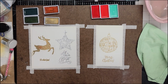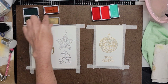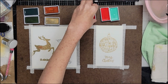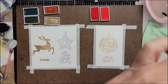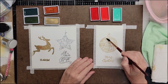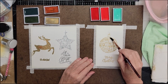Okay. Then let's work on this one. So those were from the Art Nouveau set. This is from the 48 set of the Gansai Tambi. 35 Carmine, 30 Cadmium Red, and 50 Malachite. All right. Let's kind of do the same thing over here. Just going to do a little wet on wet.